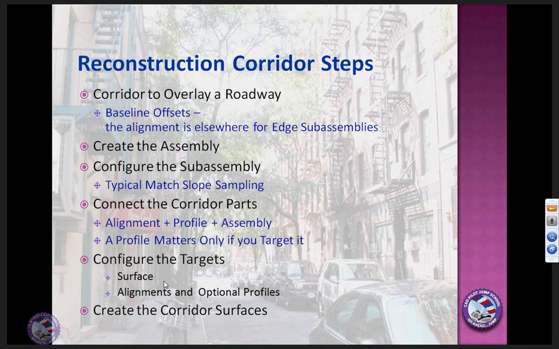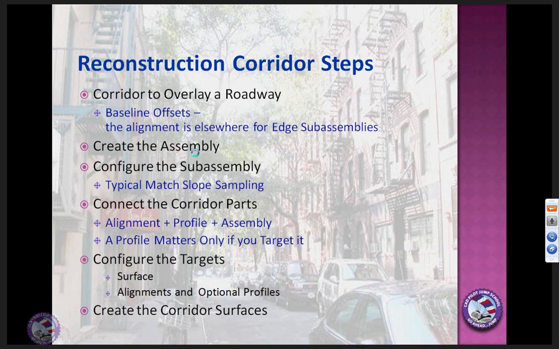Okay, and then we're going to need to tweak some targets. We're going to need some offset control, right? The surface in almost all the overlays is going to be a critical target, right? Or you can also do alignments, both offset and center line ones, and profiles. So we may have to tweak our edges to deal with what's going on in intersections, etc. And you need to create those corridor surfaces so you can evaluate the end product result. Is it producing what you want and meeting your criteria?